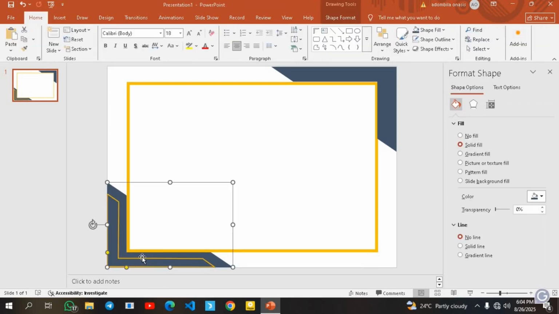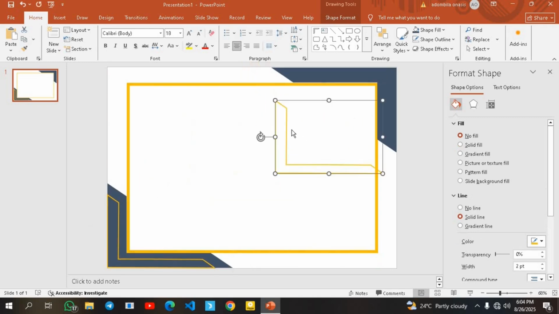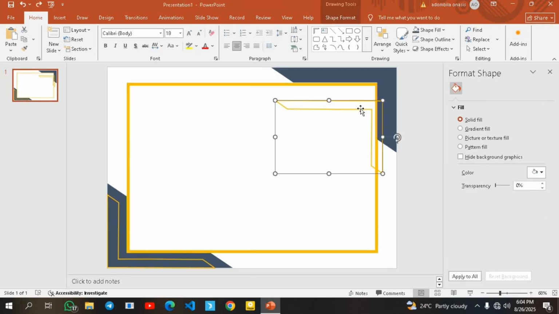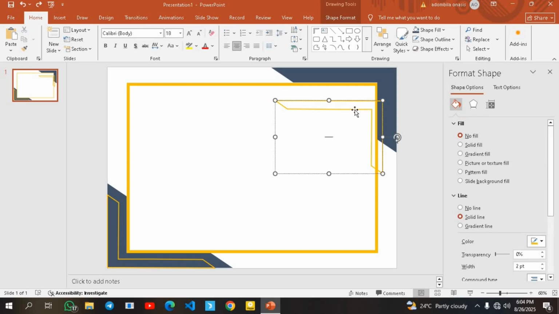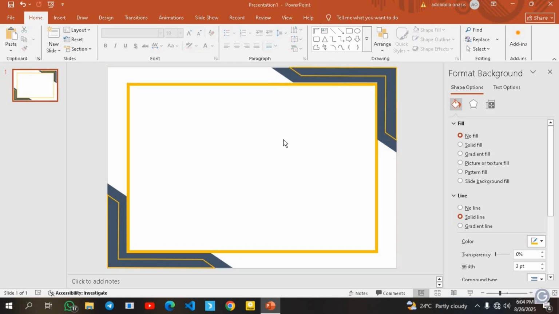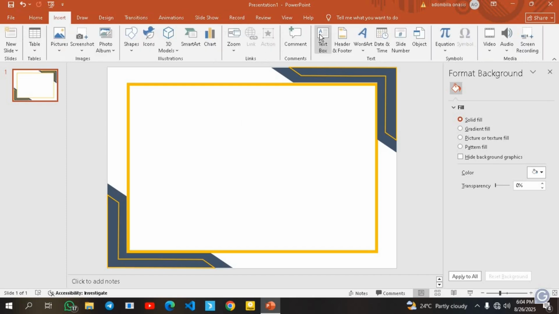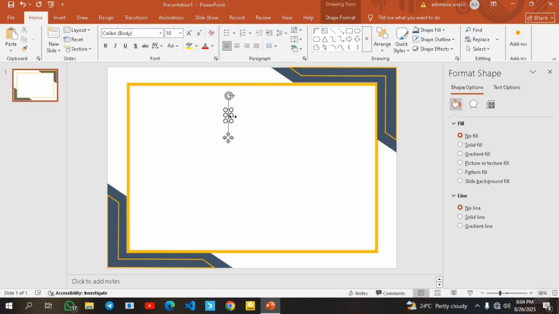So let's duplicate this one to the top there. So rotate it. Oops. Alright, so let's place it inside the other one also. Now the next thing that I would like to do is to insert a text. So go back to the insert tab. We'll have a text box here, so just click on it and insert a text. The text that we have to insert inside of it will be caps, and it will be certificate.